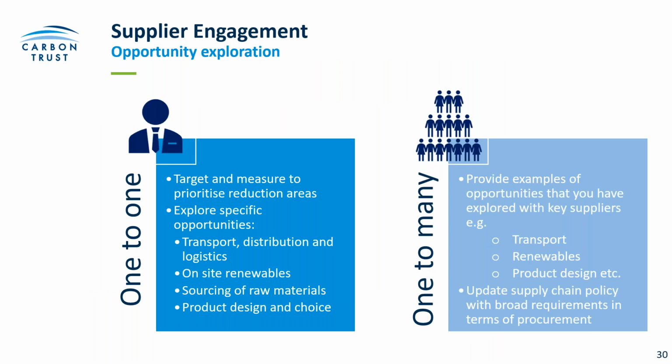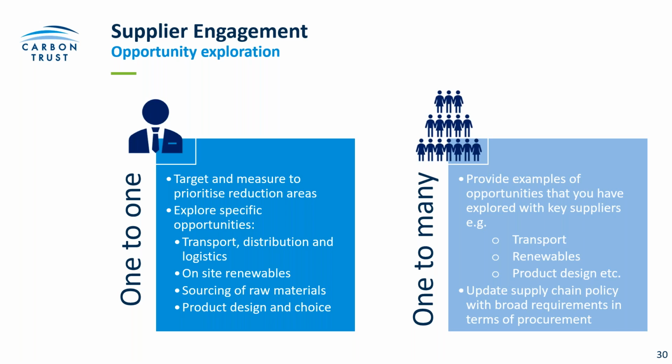So to expand on the what a little bit more as opposed to the how in terms of supplier engagement, just a few ideas here around one-to-one and one-to-many opportunities. Where you have a closer relationship with high impact suppliers, you may be able to focus in and target certain areas of their operations, in reference to how that affects your carbon emissions. So, for example, this may relate to their Scope 2 emissions around their energy management of their operations, or Scope 1 emissions if they have a significant fleet operations that conduct a lot of deliveries or transportation on your behalf.